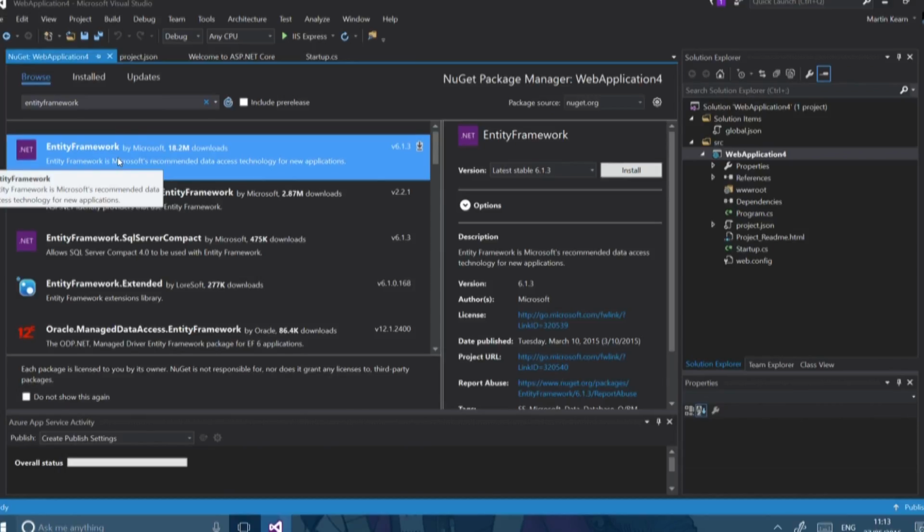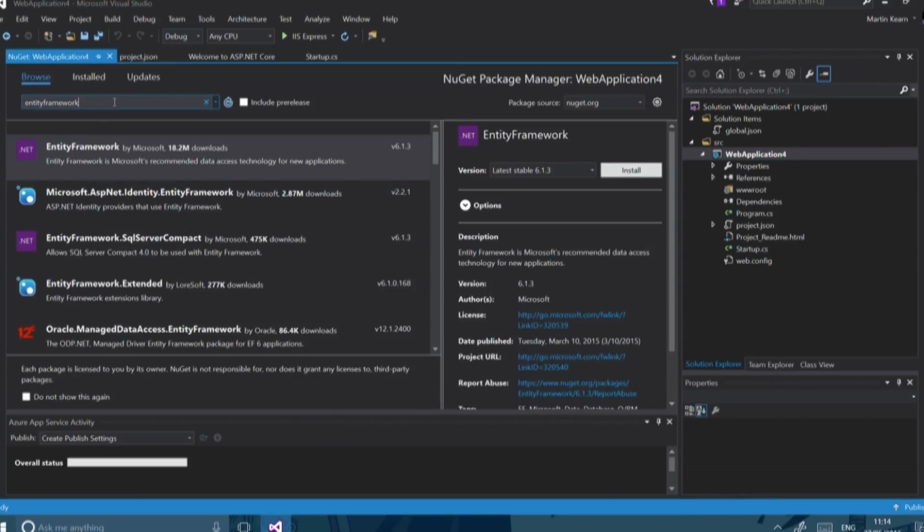There we go. I'll add that, but that's not the right version because this is Entity Framework 6, which is for .NET. You could use this actually, and in reality, that might be the best choice at the moment. But for the point of making what you're trying to do, I want Entity Framework Core, which is the new version, because this is a cross-platform app now. So we just have to be careful to search for the right thing. I'm going to search for Entity Framework Core instead.